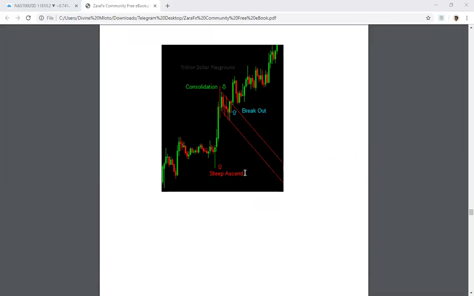What a flag is, it's usually when price is going up in an uptrend, and then it's got a brief consolidation, usually a bit tilted, right? It forms a flag kind of formation, something like this, and then it later breaks out and continues in the same direction as it was going. So usually a steep ascent, meaning a very deep bullish pattern. That's a steep ascent, then a consolidation, then a breakout, and it continues.